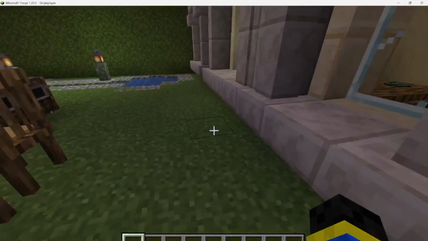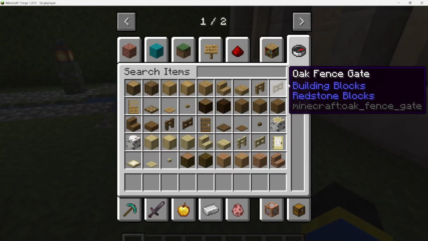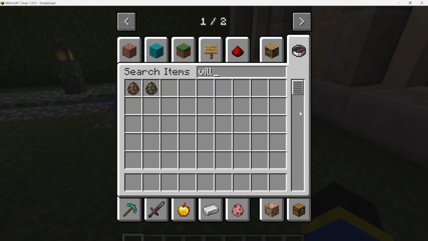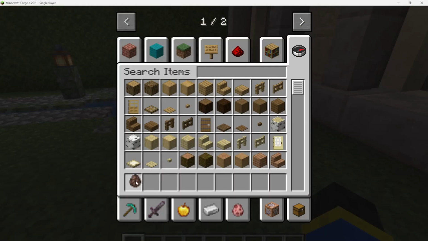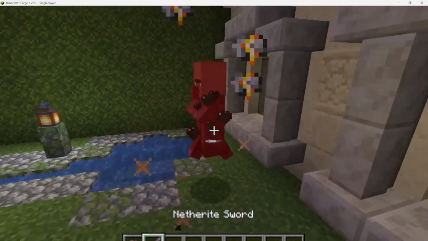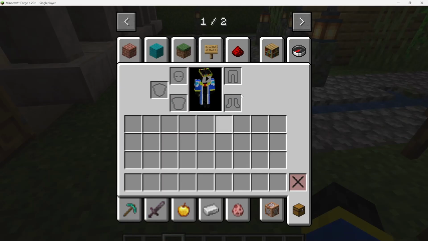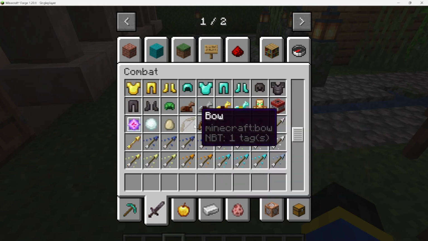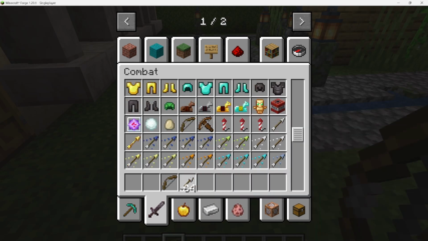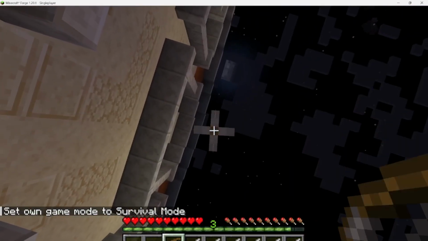Now I'm going to go ahead and explain how the data pack works. So first of all, mob head drops is basic. You kill a villager, and you get its head. And now how the head drop works is you basically need a bow and a whole lot of arrows. Then you switch to survival and shoot at yourself.